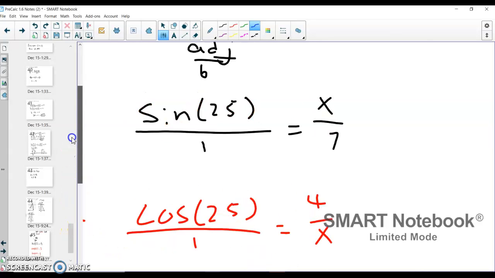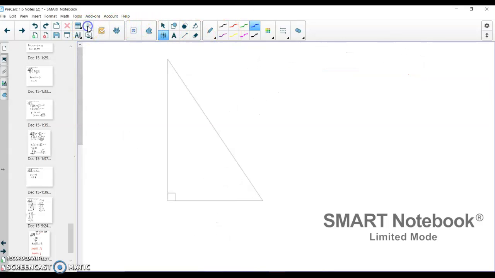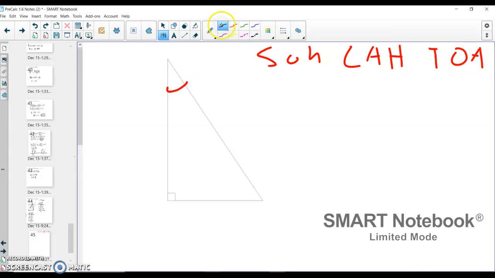Okay? Another way that this works, and so we're going to clear everything here, and I'm going to keep Sohcahtoa because we're going to keep looking at this. But let's say that I have this angle here. So I'm just changing the angle. So I used to have this one down here, which was 25. Let's have this one here, and let's call it 65. So now my reference angle is up top, and it's my 65.